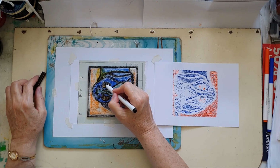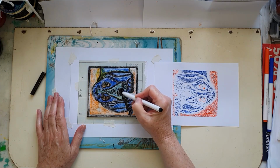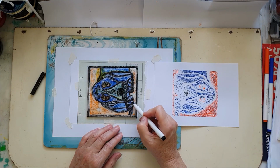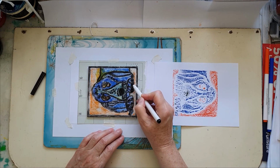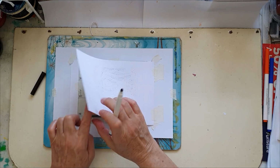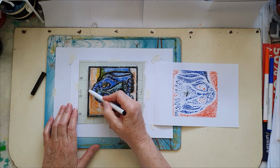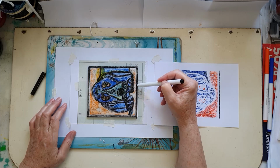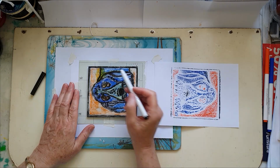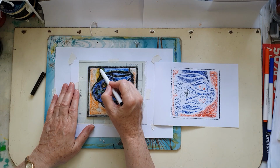I know that I've got a black pupil just in the eye here. I can either add that now or add that later. And we know that his nose is nice and black. Okay, and we've got black toenails. And we've got a little bit of black up here. Okay. Now I'm going to pop in this black border just along here. Now I want to put a little bit of a black line around here. See if I can get that outline.